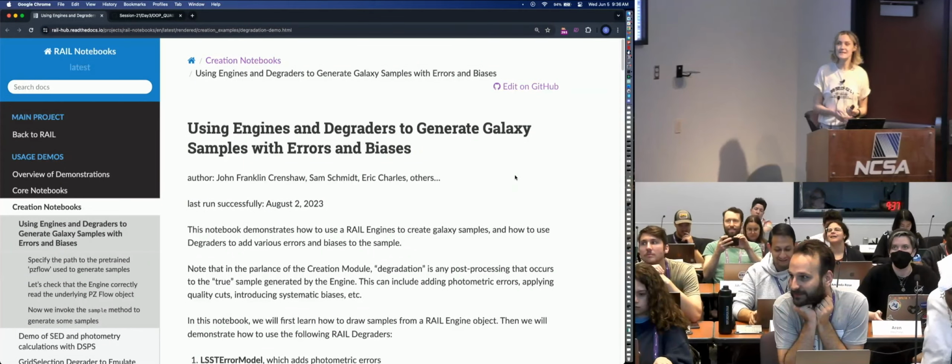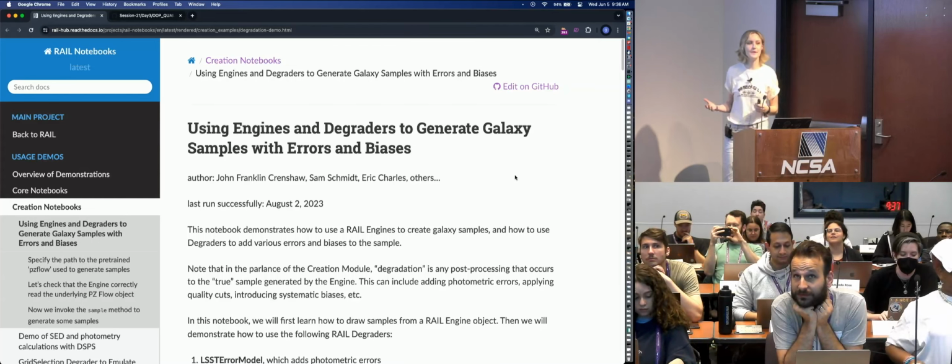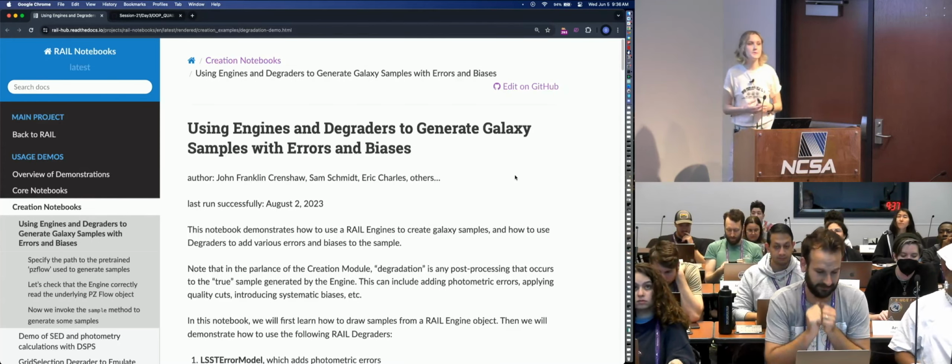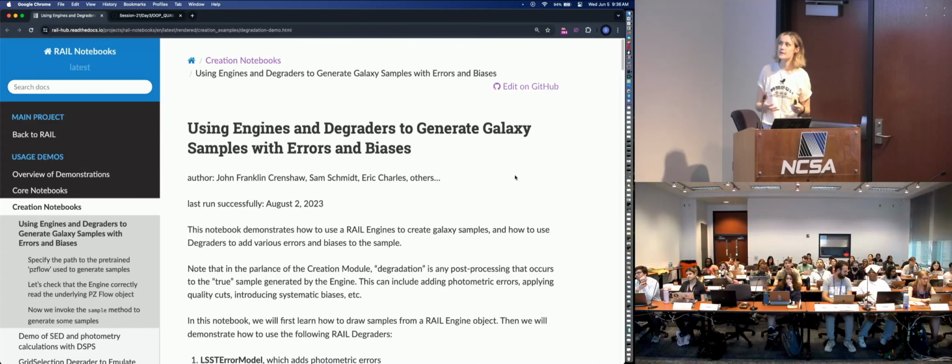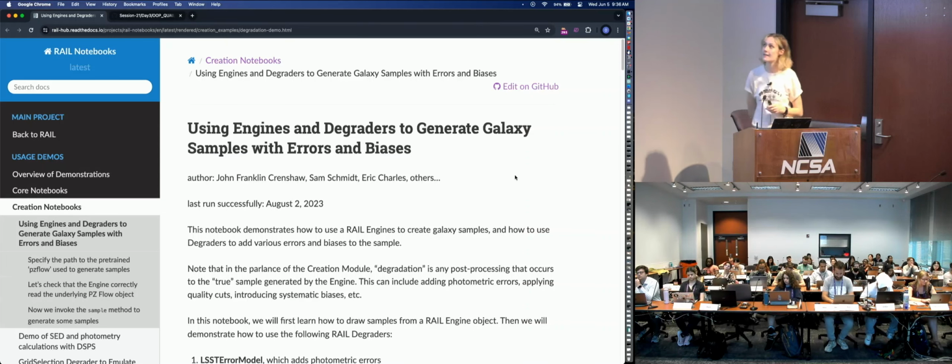I also merged in a pull request with the slides, so now might be a good time to pull things down. I'm just going to run us through, kind of casually, the degradation demo notebook in RAIL, which we will be using as a sample for a toy pipeline that we will be building and extending using object-oriented principles after this. Essentially, the degradation pipeline is a pipeline that applies degradation.